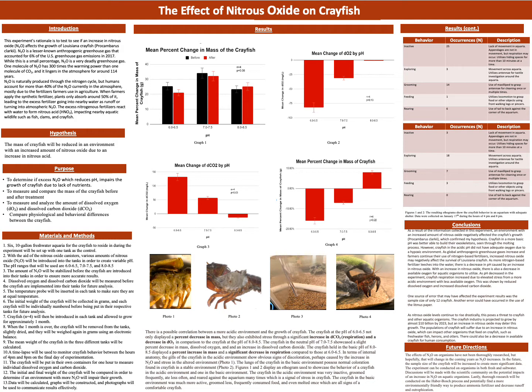I then used nitrous oxide to change the pH of the water. By adding more nitrous oxide, I decreased the pH, making the water more acidic, and by adding baking soda, I increased the pH, making the water more basic. The values of pH that I used were 6.0, 6.5, 7.0, 7.5, and 8.0, 8.5 to simulate the increase in rate of nitrous oxide and a decrease in pH.